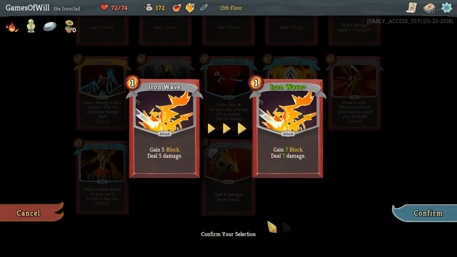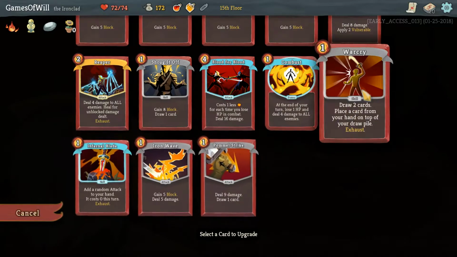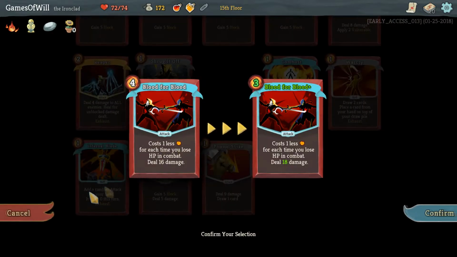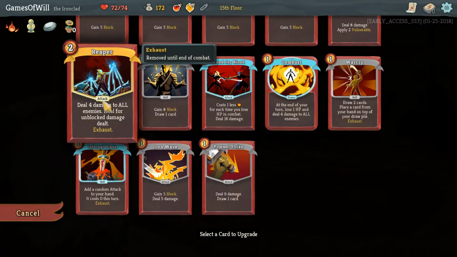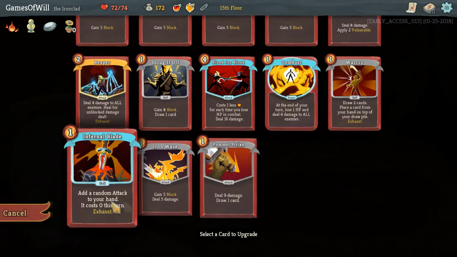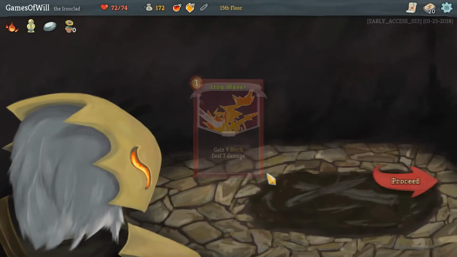I think an upgraded Iron Wave is really quite good. Infernal Blade upgraded. Does it do anything upgraded? Oh, it costs 0. Got it. Warcry also costs 0. Combust slightly more. We've already seen these. And then Pommel Strike goes to what, like 10 and 2? It's not bad. I'll do Iron Wave though. I think having the block on it's quite helpful.